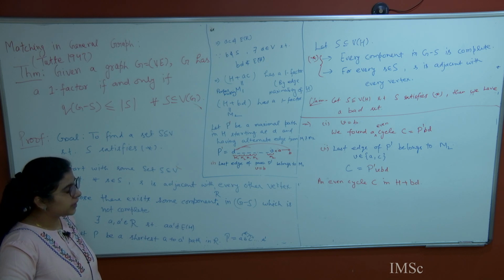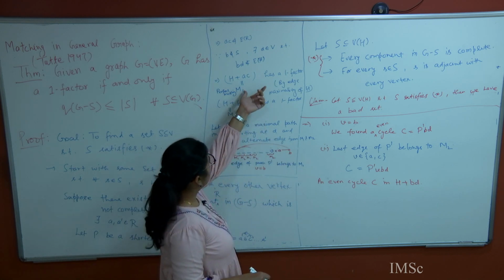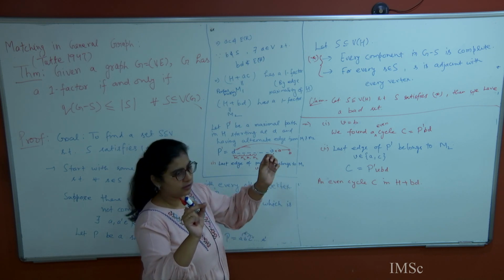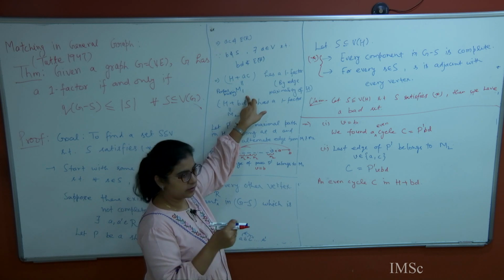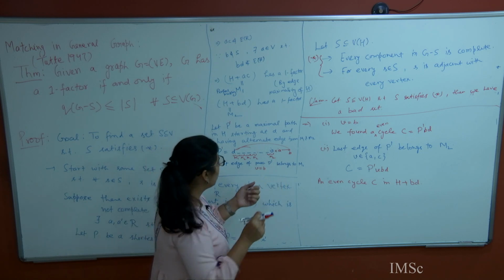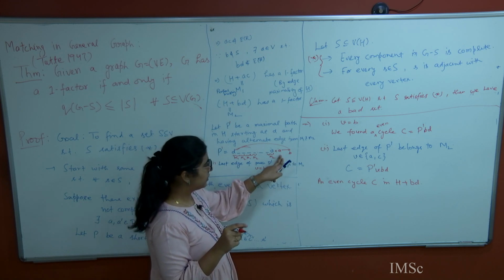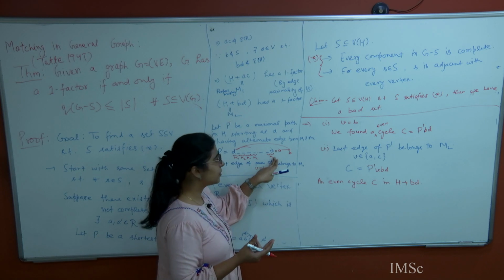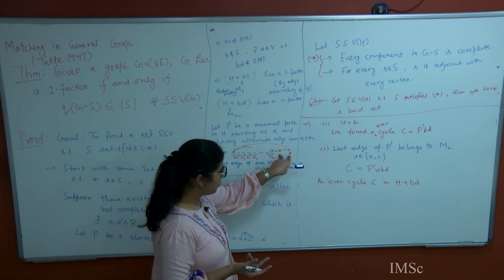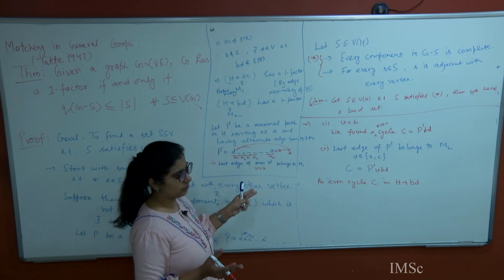But A will be matched by... Oh yeah, you're right. So in this graph H plus AC, we are saying that A and C are the only ones who are unmatched in H, right? That's why H plus AC gives me a matching. But M1 should saturate everyone else other than A and C. So this A is not matched by M1, nor by M2. So we get an even cycle. Because AB is an edge, but this does not belong to M1 or M2. But BD is also one edge.